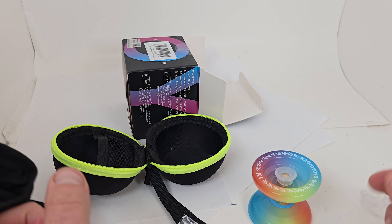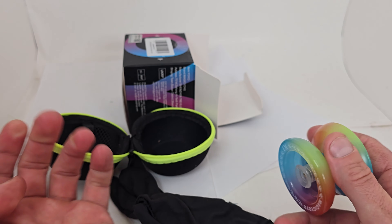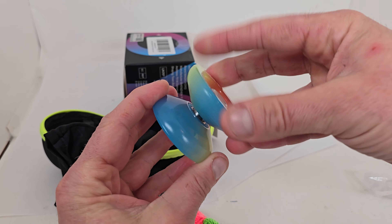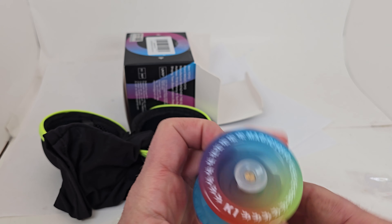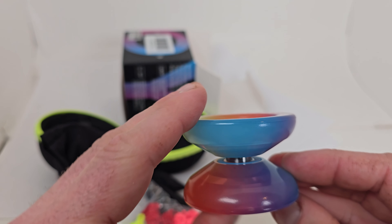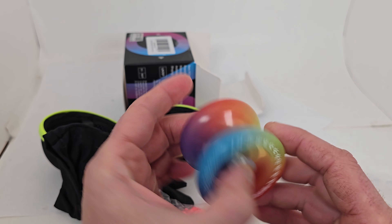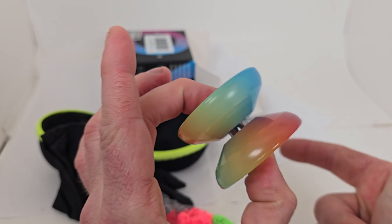For your DNA tricks, whatever you want to call it, we got a 10-pack of string and a Magic YoYo glove, which is great for preventing string burn, playing in the humidity when it's fast, or making your DNA tricks much easier. We're going to put the specs right there. It's an absolutely beautiful yoyo that anybody can get on Amazon around the world — the rainbow color looks really cool.